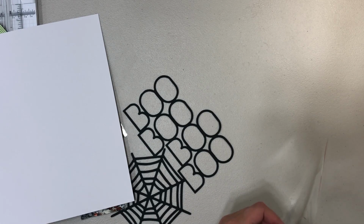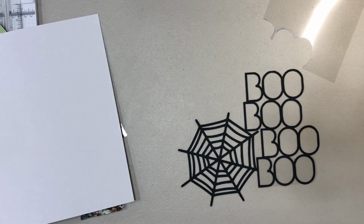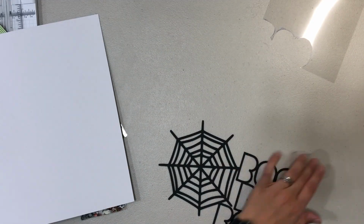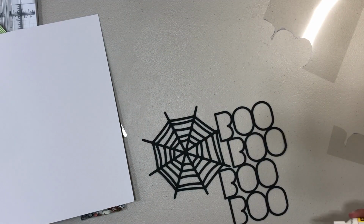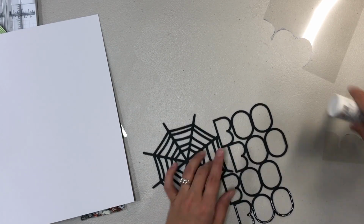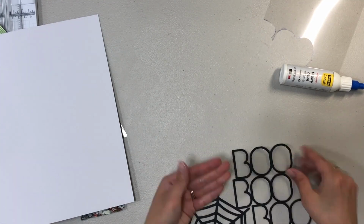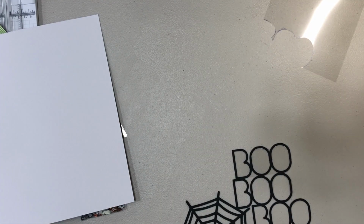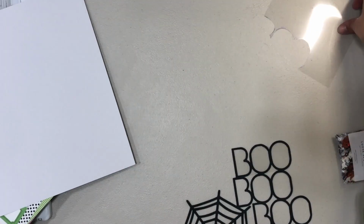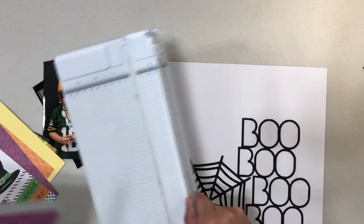So I actually bought this cut file, I believe from Pear Tree cut files, or CUTtoYou. I will check that out and have the correct link down below for you. And what I decided to do is make a shaker pocket out of the boo, at least one of the boos. I got some Halloween sequins from Close to My Heart as well. And so I am going to attempt to do that.